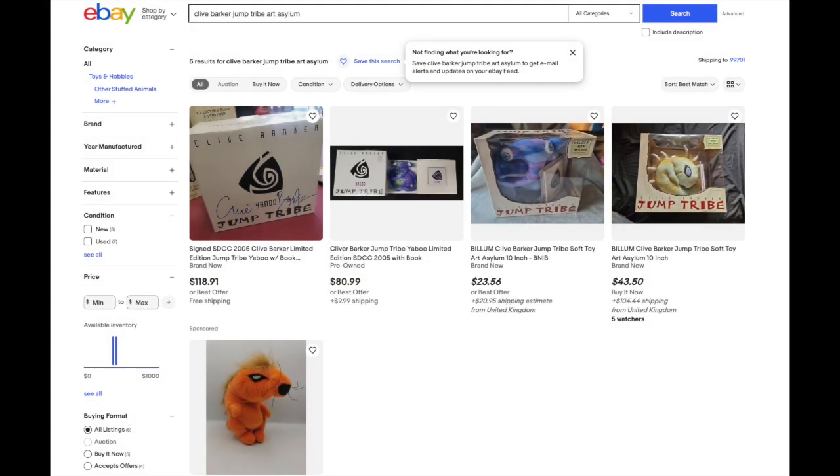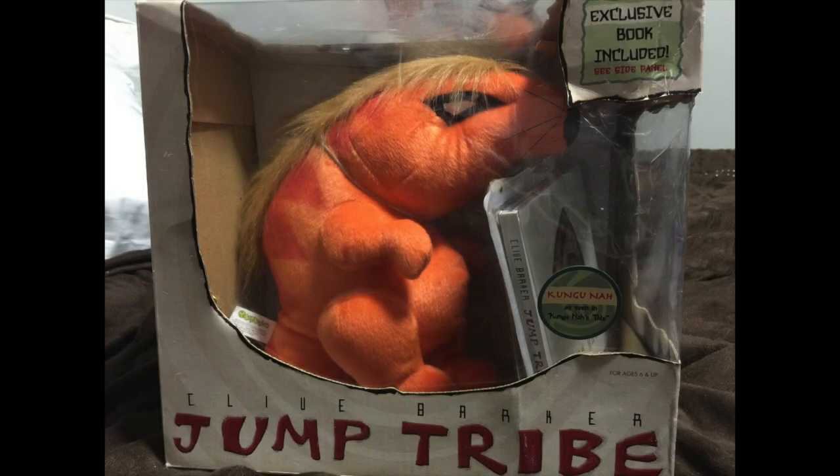Now I'll talk a little bit about my history with these and how I got them. After two years of saved eBay search notifications, I was able to find Kunguna available for auction. Competition was fierce, but I won the auction after spending about $260. A funny story: the lady selling it on eBay said she bought it for her daughter, and her daughter was like, 'I don't know who these things are, what is this?' So she put it on there really cheap, but the bids pushed it way up beyond anything she had any concept of. She had no idea that these were rare or something people would really want.